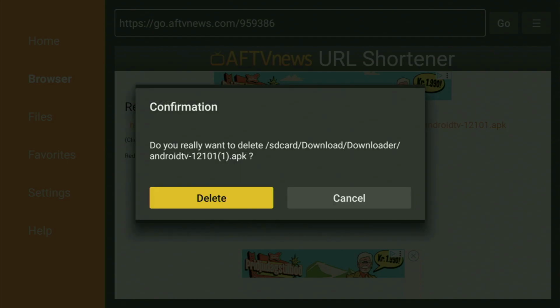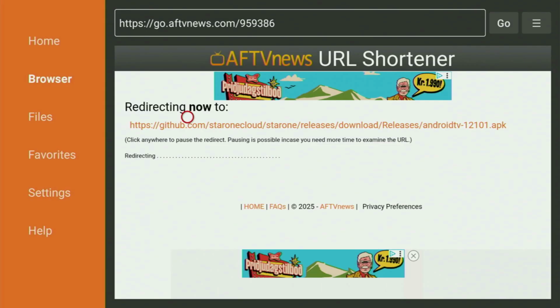So click on delete and then delete once again. This way you get rid of the unnecessary files from your Firestick and save yourself some free space on your device. And that's really important, because by default your Firestick doesn't really have too much free space available anyway.